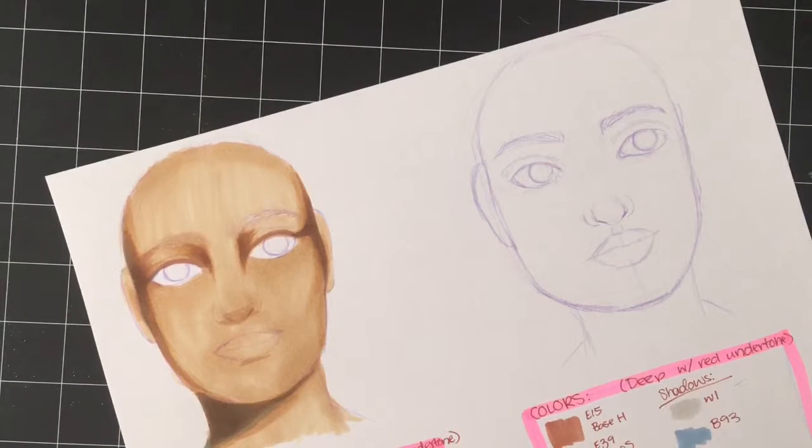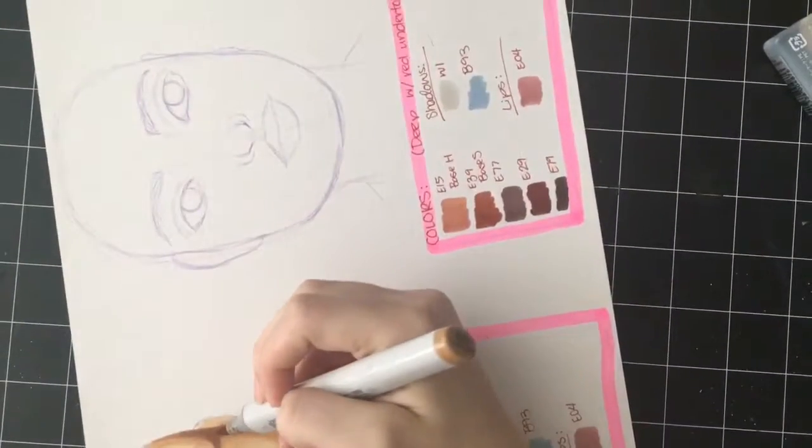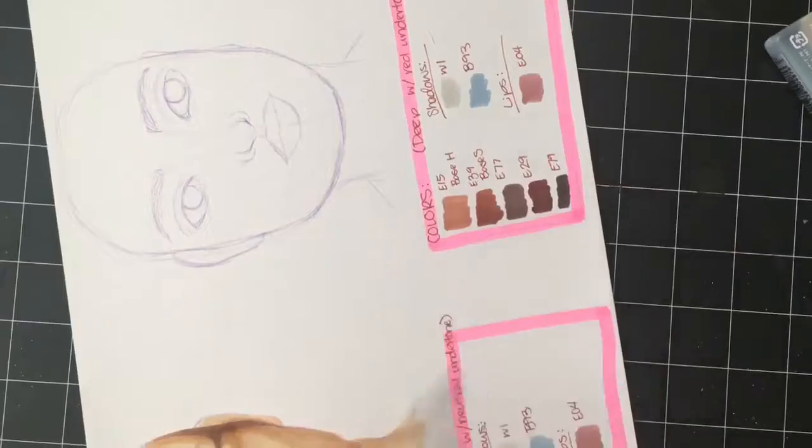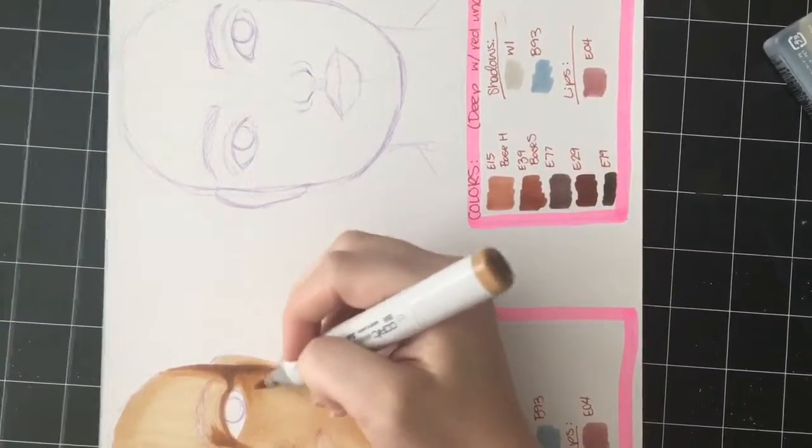I'm actually going to pause you, and I'm going to refill my E55. So I'll be right back. Alright, now that it's refilled, I'm going to go in, and I'm going to start with the darkest area, and I'm going to kind of flick it over.